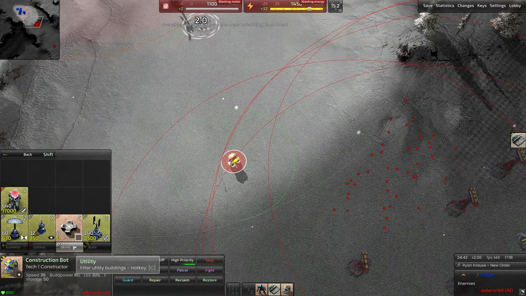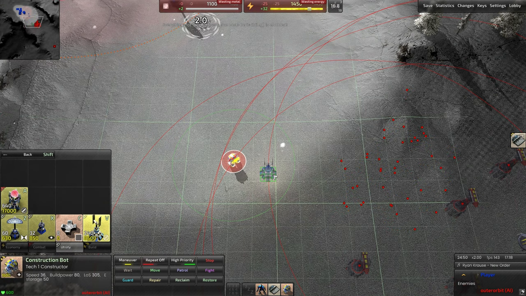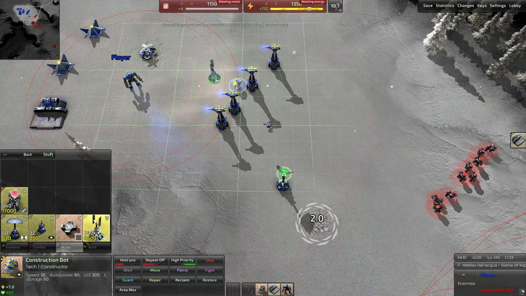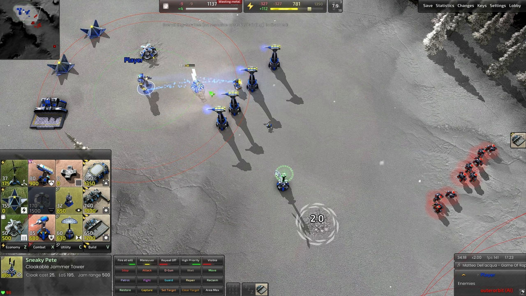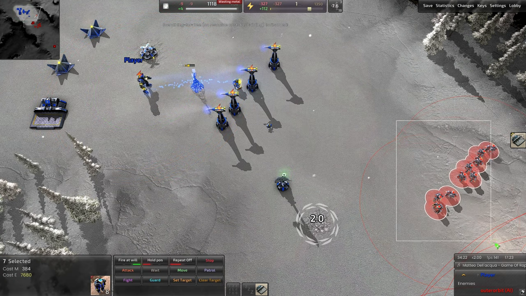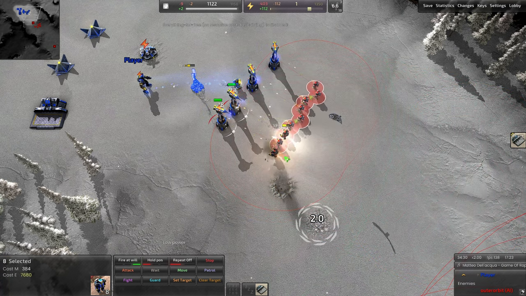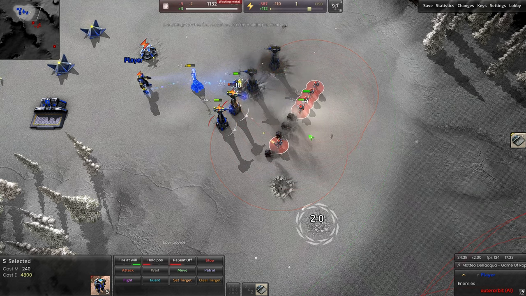Moving on to the utility tab. There are two additions. The Jammer, which creates an area which is hidden from radar, and the Juno. Jammer is rather self-explanatory, but keep in mind that it costs a lot of energy. There is a very high chance that you will stall on energy when you build it, and if you have no energy, then your laser turrets cannot shoot, so be wary of that.